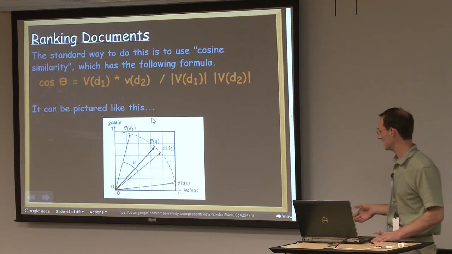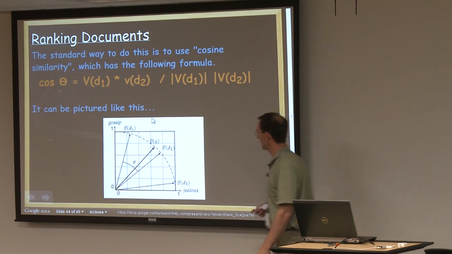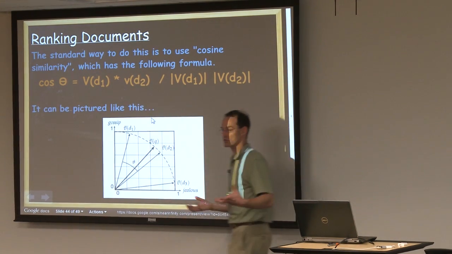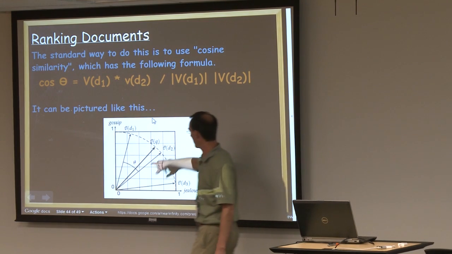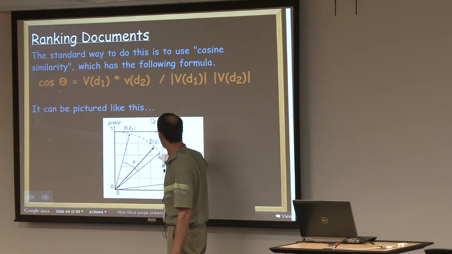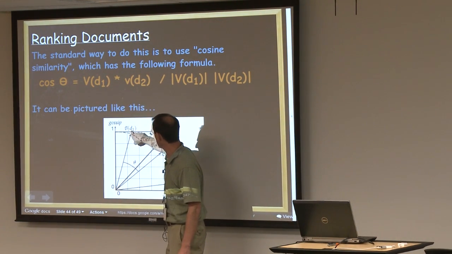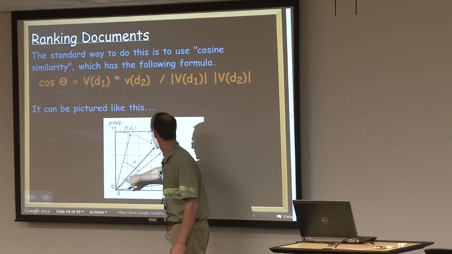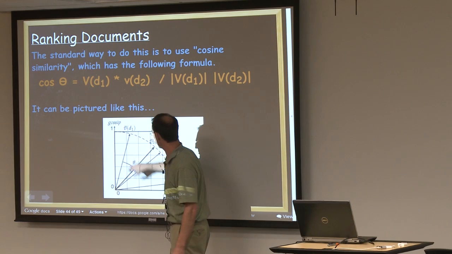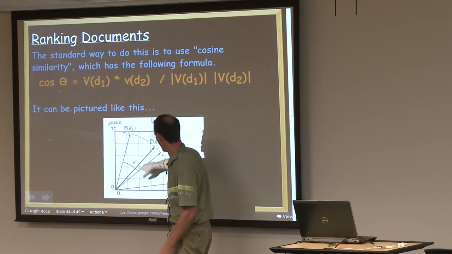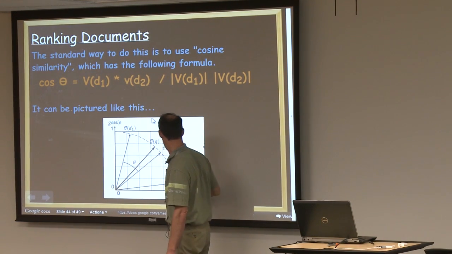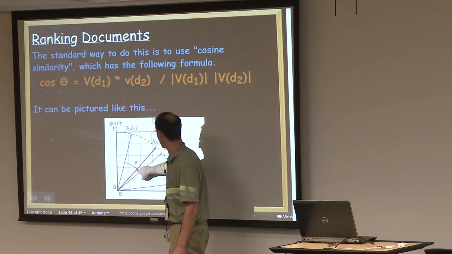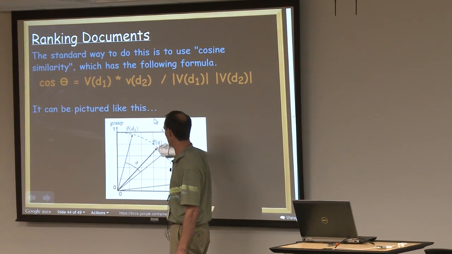So you can kind of picture it like this, where you might be doing a search for jealous and gossip, the two terms that you're searching for. You have a unit vector for document 1 that pushes you here, a unit vector for document 2 that pushes you here. And if you take gossip and jealous, and you figure out what its vector is by combining those vectors, the vector for the search query is here.